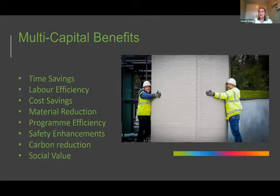I think we just want to talk about multi-capital benefits, because whilst we very much focus initially on the carbon, there really are a wide range of potential benefits. Why would you use the material? Why would you use the robots in this way? And I think the time savings are a key one to start with. It depends on which asset, and it depends on whether you're doing on site or off site. So we don't have a one size fits all on time savings, but you can see anywhere between a 10 and a 40 or 50% time saving, just because of the speed of the material, the speed that you can start utilizing the structure, and some of those steps that you can take out of the construction process.